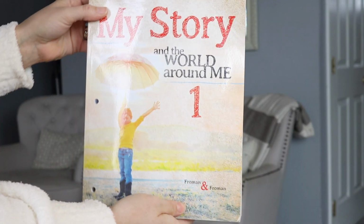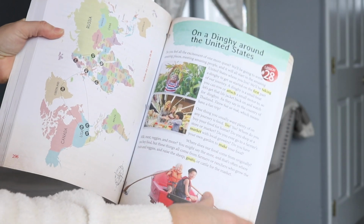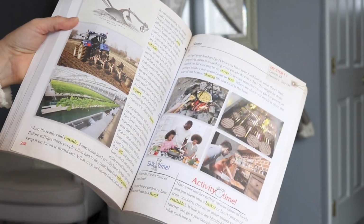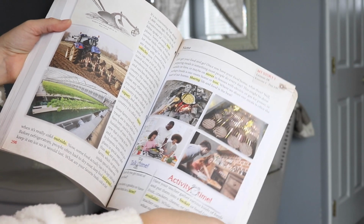And so what we are now doing is the My Story by Master Books. It is My Story in the World Around Me. This is level 1. It's more like a social studies. So we were partway through the year, and since we are doing the history and the science with my co-op friends, we were scrambling, like, oh no, this isn't working for us. What are we gonna do? And we had all seen this on the Master Books website, and we were like, oh, that looks good. Let's go for that one this year, and then we'll come back to the history thing next year and figure out what we're gonna do in our co-op for next year. But so far, we're really enjoying it.